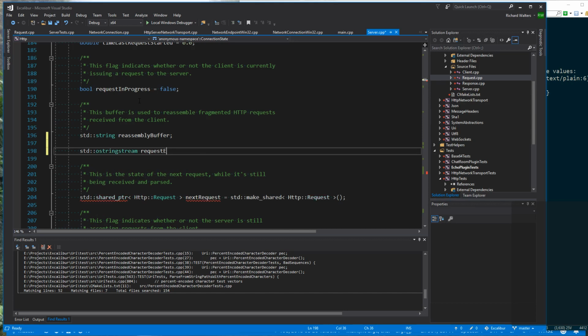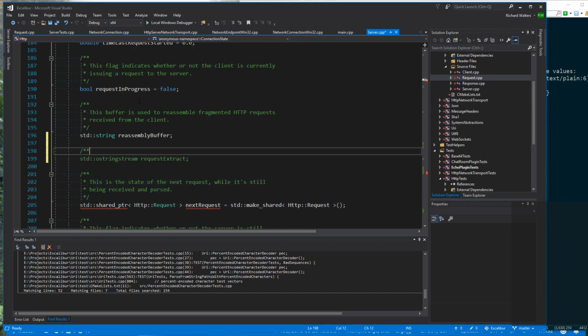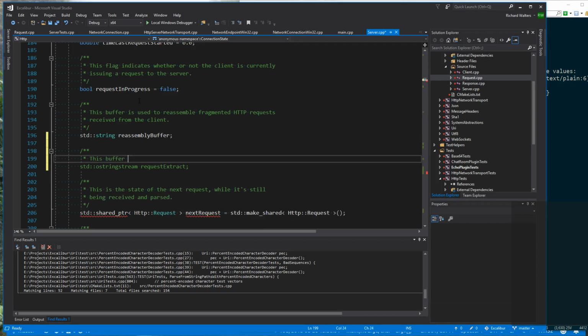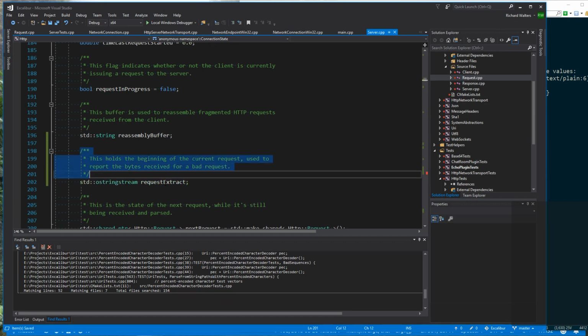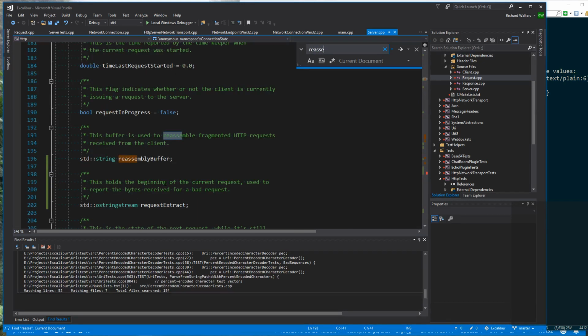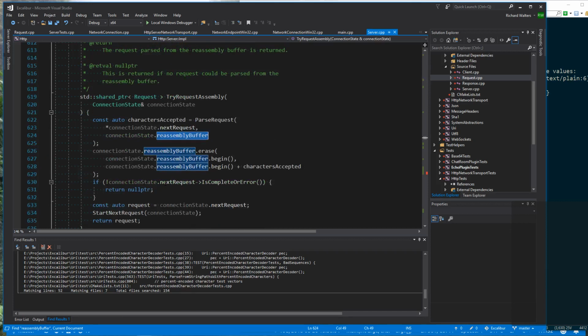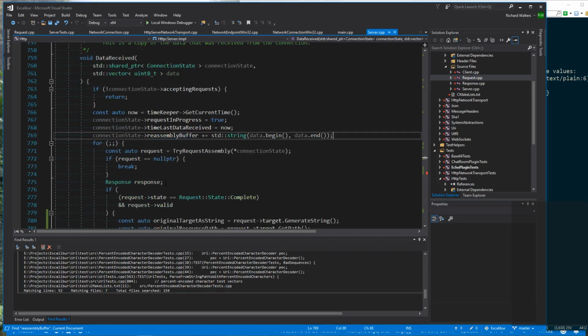So request extract. This buffer holds the beginning of the current request, used to report the bytes received for a bad request. So it's just wherever we put it into the reassembly buffer, we'll do it here.